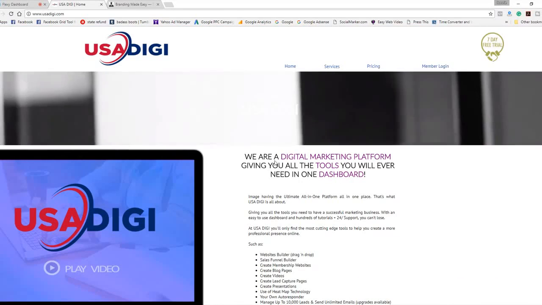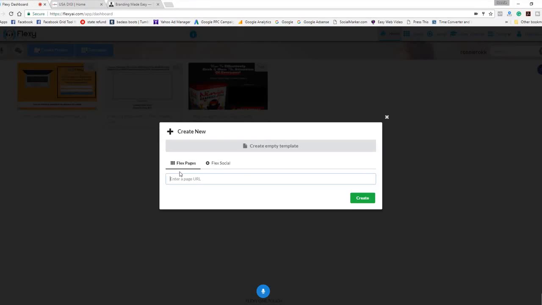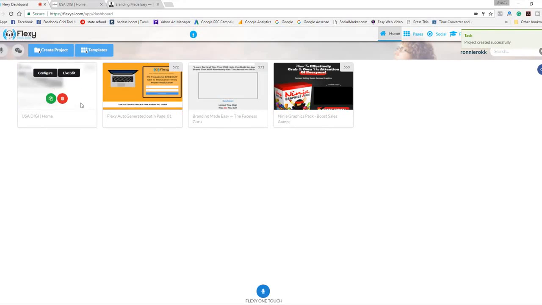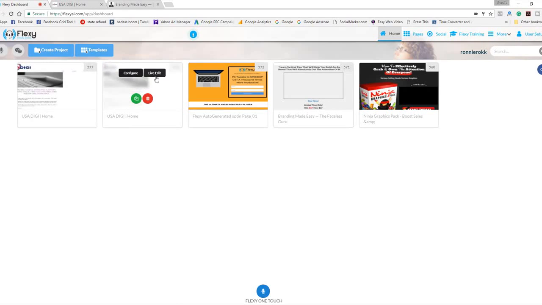So I'm going to change this one on the second page. So I'm going to copy this, go ahead and paste the URL here, and let it pull the page in. Okay, so now what I want to do is just duplicate this page. Okay, so now we have two versions. The first one is going to be my neutral, that's going to be the original headline. And the second one here I'm going to change.